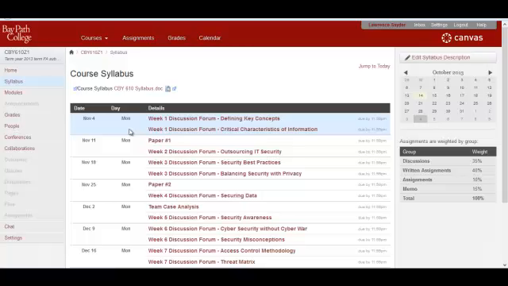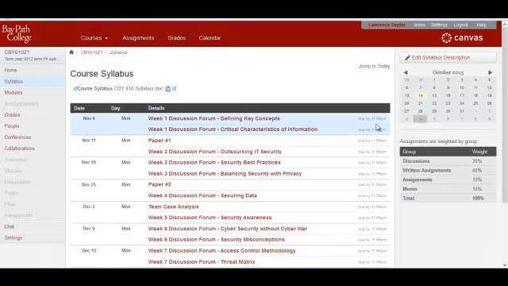You can see they're pretty much the same, where each module consists of a discussion forum, or sometimes two, maybe a written assignment, and in this particular case there's also a team assignment, a team case analysis.